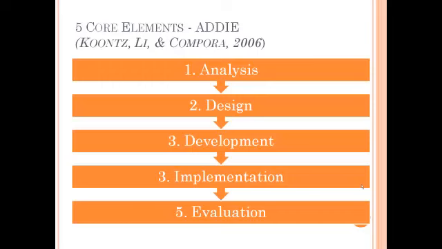And the first one is analysis. It refers to a needs assessment. That is what the students need to learn or do as a result of the instruction. And as we looked at the other 2 models, can you picture some of the steps possibly falling under this particular core element? I hope you do.